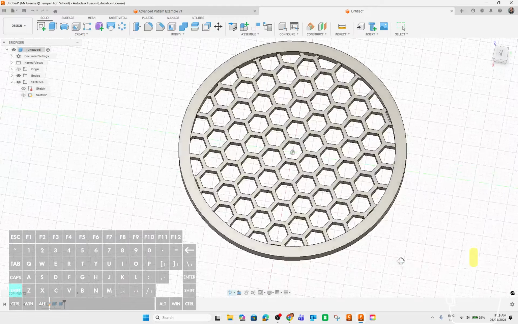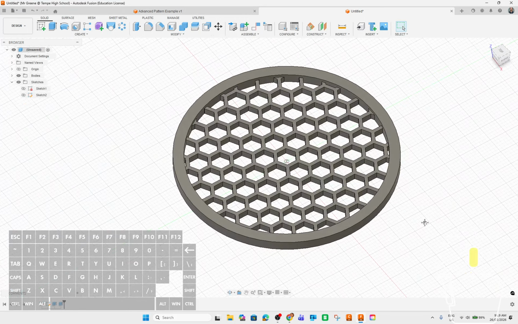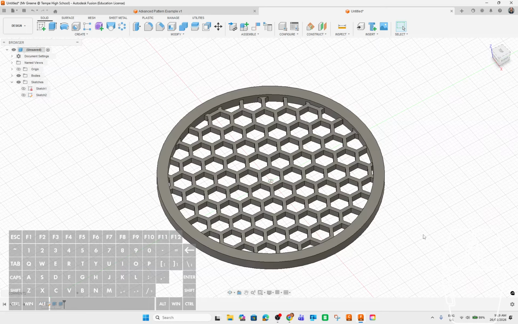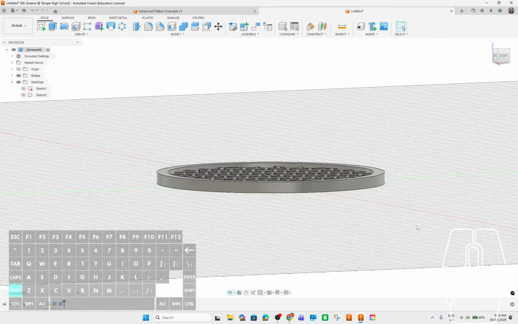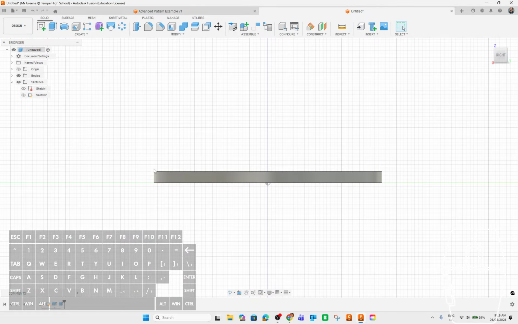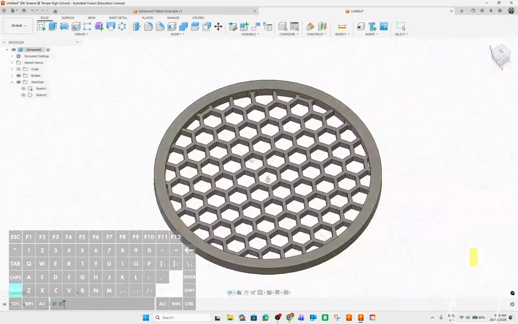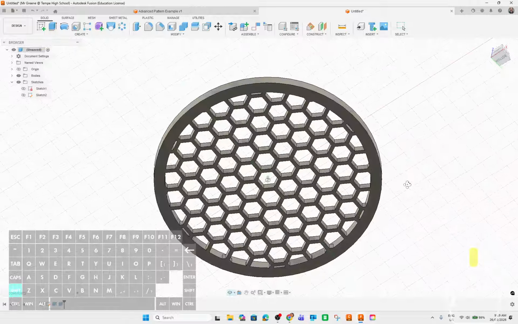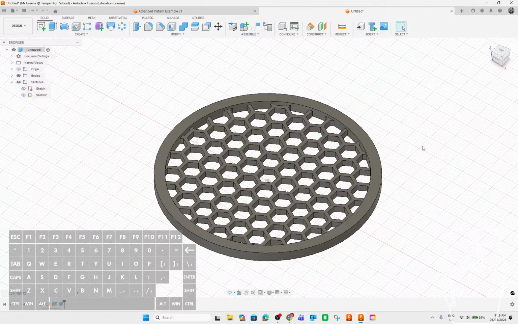So these meshes can be really good because this is a thermoplastic. Once you 3D print it, you can heat it with a heat gun and stretch it over whatever mold that you want. So in the end, what we want here is for this model to have a bit of a dome structure. 3D printing that just wouldn't look very good. It would need a lot of support, so it would take a lot of time. So this is a quicker, easier, higher quality way of making those types of structures.